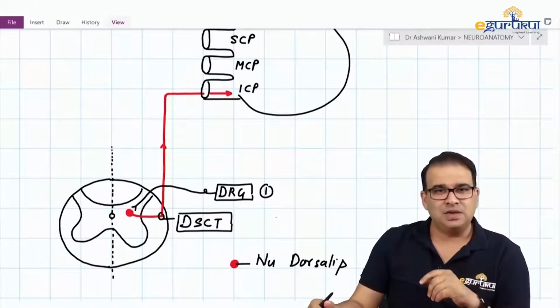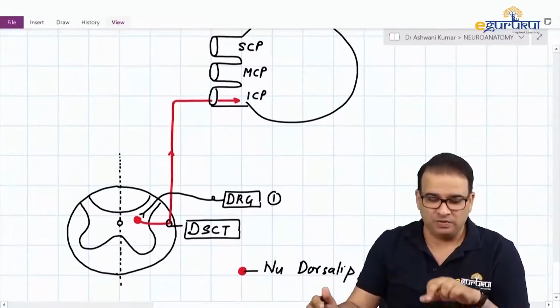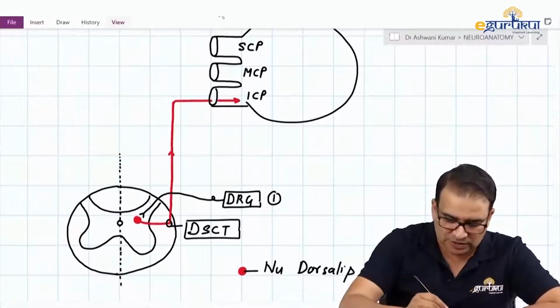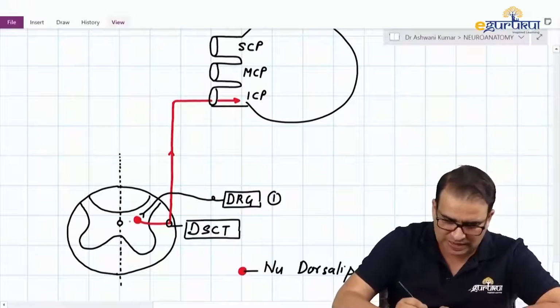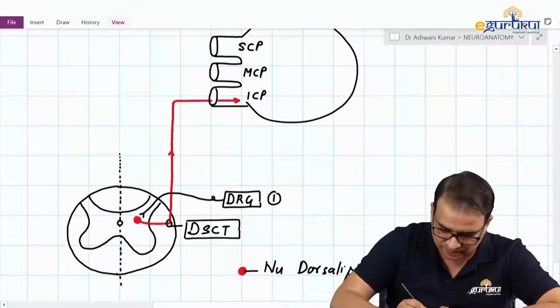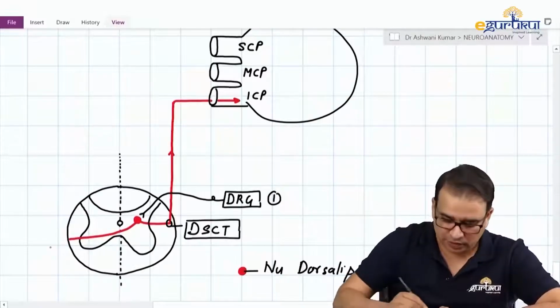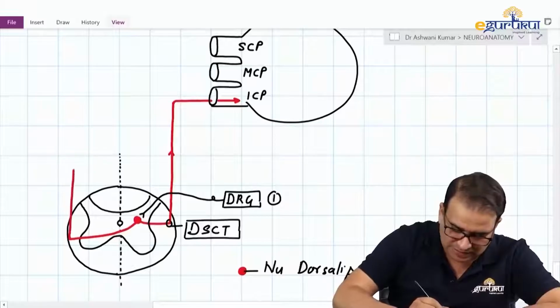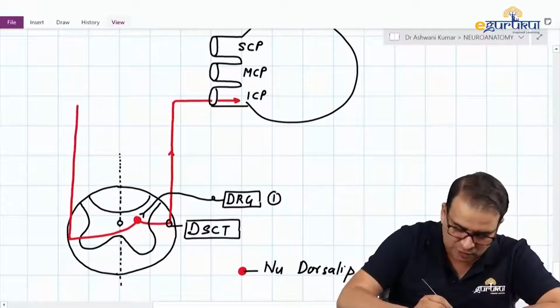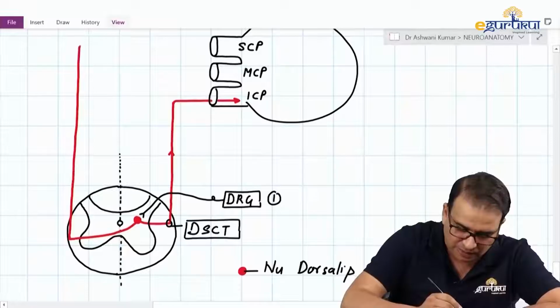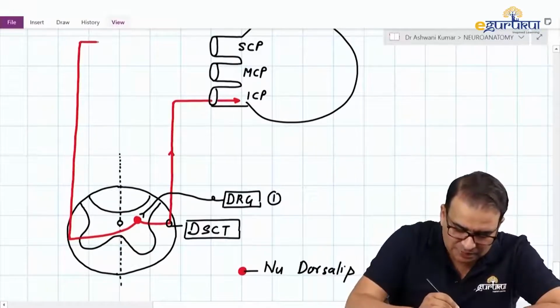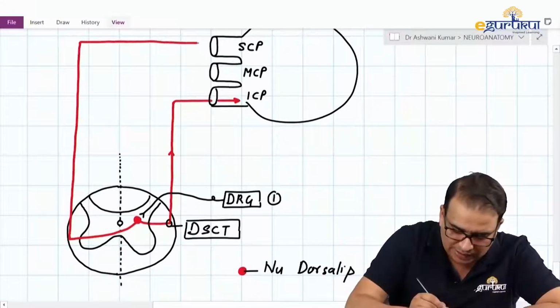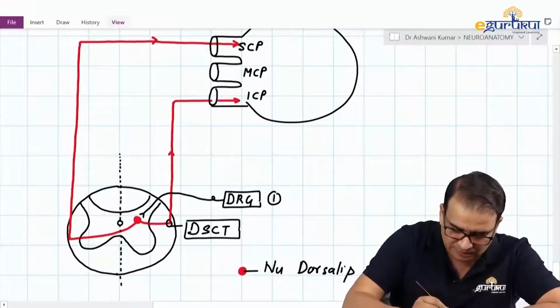The second one is the ventral spinocerebellar tract. Now what will the ventral one do? Look at this, guys. Ventral spinocerebellar tract fibers will decussate to the other side first of all, then they will ascend upward throughout the brainstem. That means they will cross the spinal cord, then medulla, then pons, then midbrain, and then they again come back to the same side only and enter through which peduncle? Through the superior cerebellar peduncle.